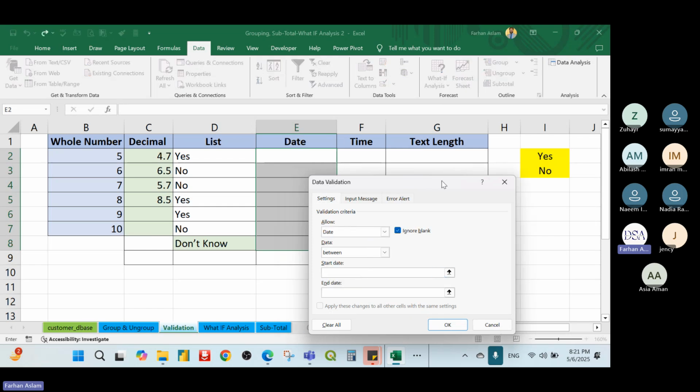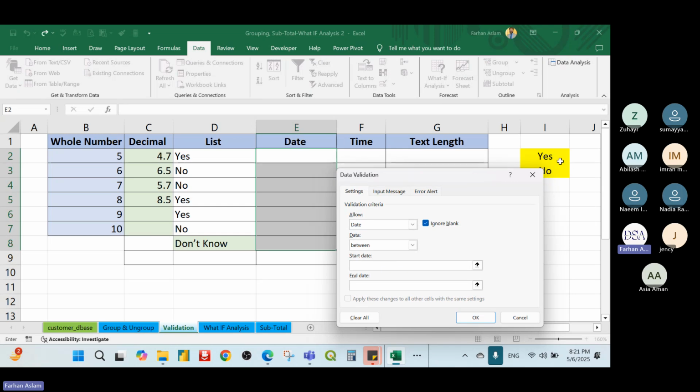For example, with the same option, you can mention a range of dates at the side and give the reference by clicking on this upper arrow, just like we did in the yes/no case, or otherwise you can mention them separately.